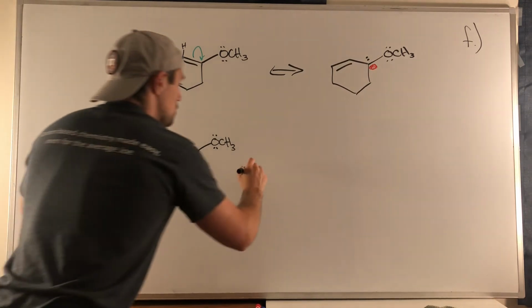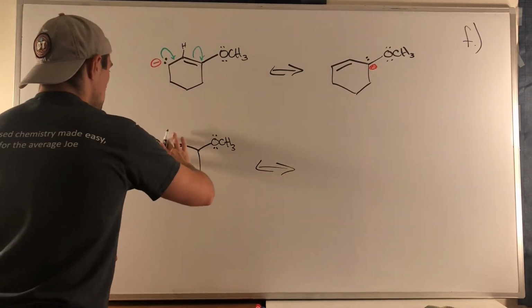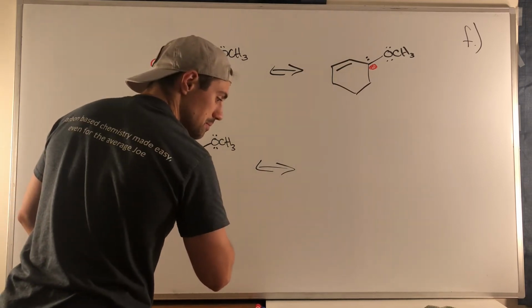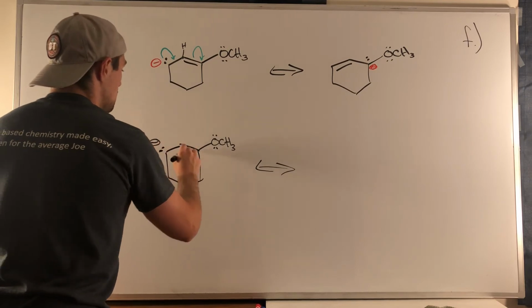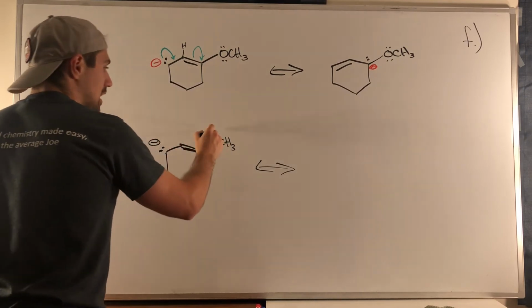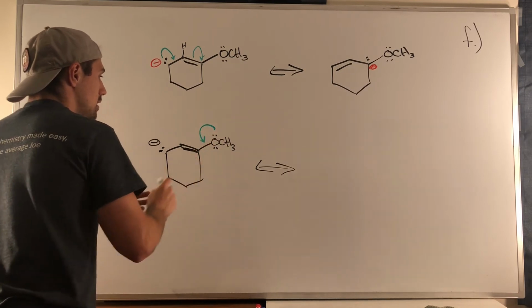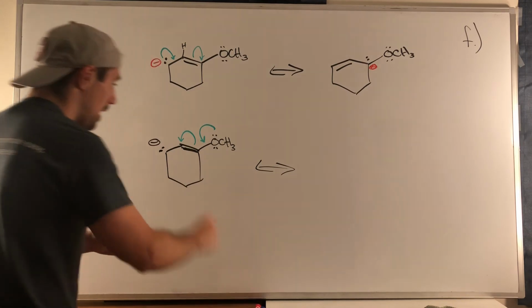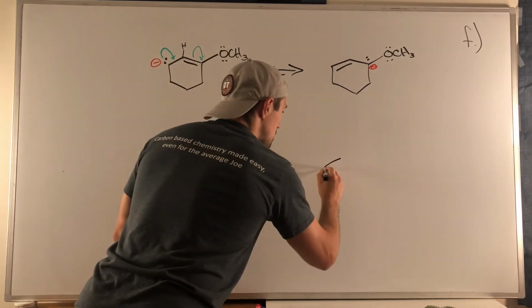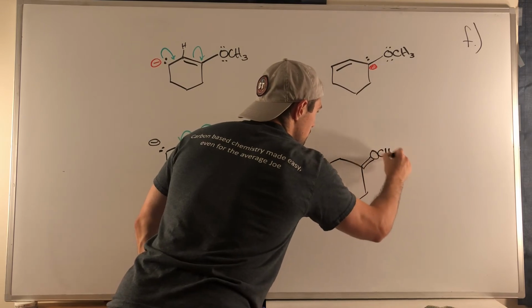Okay? So one other thing we can do, wait, let me make sure I'm not just making things up. Oh, yeah. One other thing we can technically do is I could swing these electrons from the oxygen down here to make a double bond, and then I could bounce the double bond up here as a lone pair right there. I can't refer to things properly. We could technically do this.